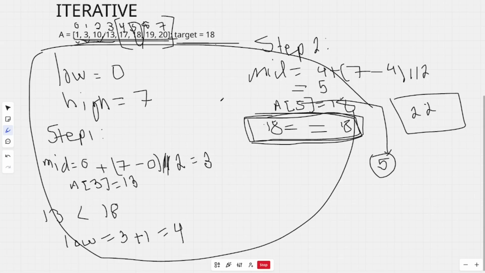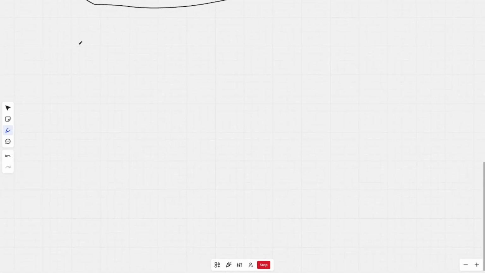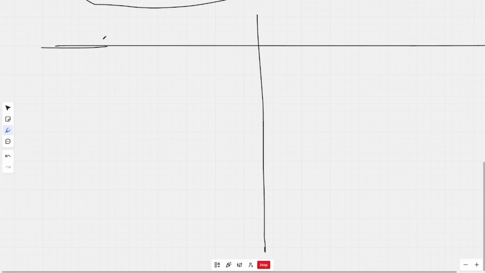Now let me give you a different point of view. Let me explain this in another way. So let me go down, and I am going to make a table here, then you will understand. So here would be iterations, and here I would represent the size.